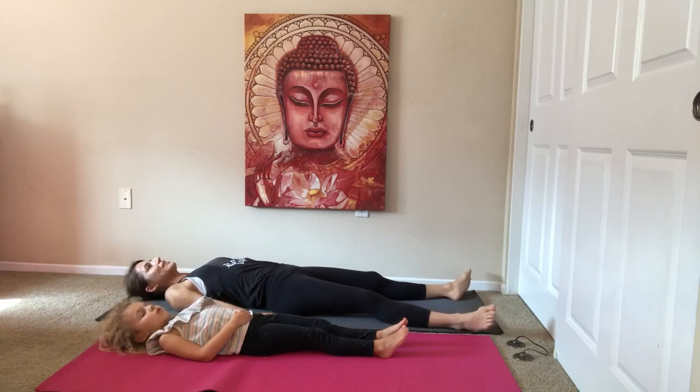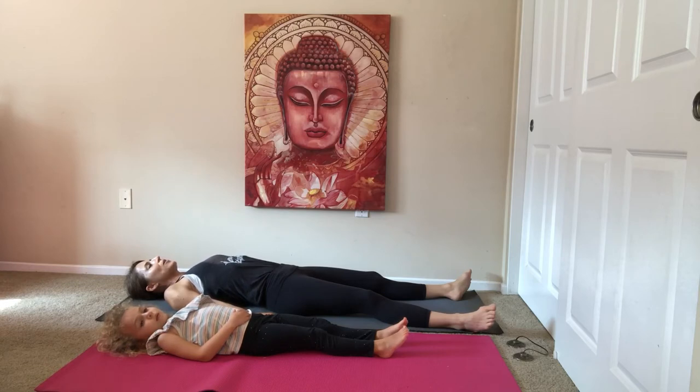Close your eyes. And imagine that you're floating on a nice fluffy cloud. You're just floating along, resting and relaxing. Feel your breath like a nice fluffy cloud, breathing in, breathing out. Good, one more slow breath.